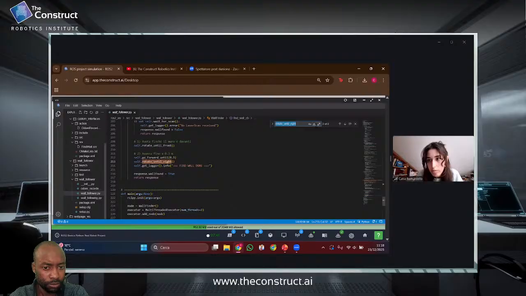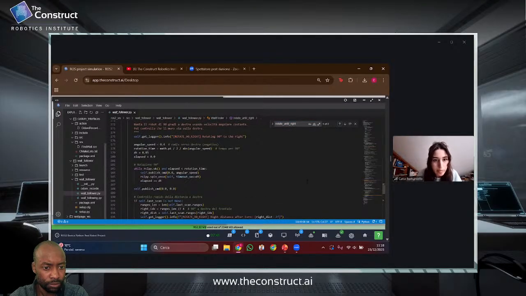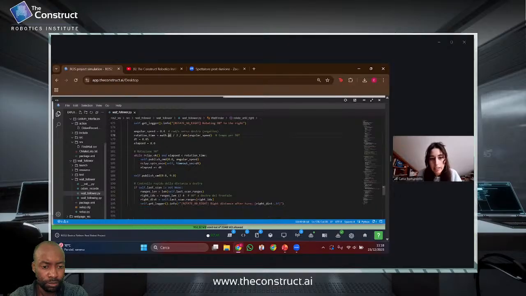It's here. So I decided on an angular speed. Then this is the time that I decided, and then I just publish the command to rotate, small rotation over time. And then once I'm here, I just stop the robot. And then I check if I'm in the right orientation.